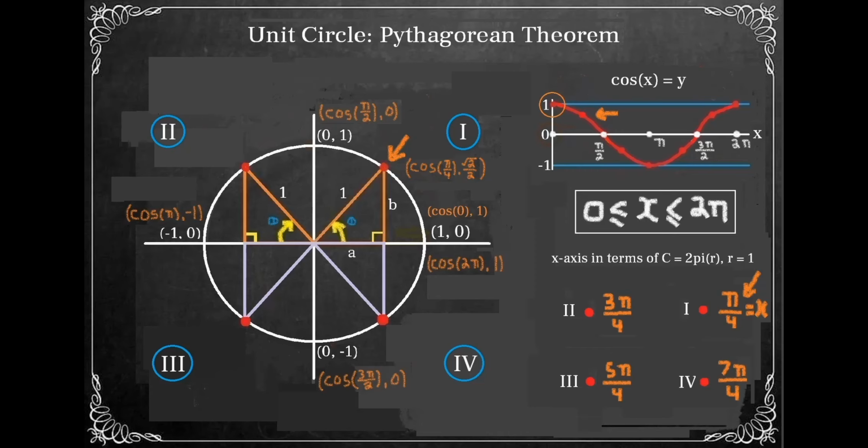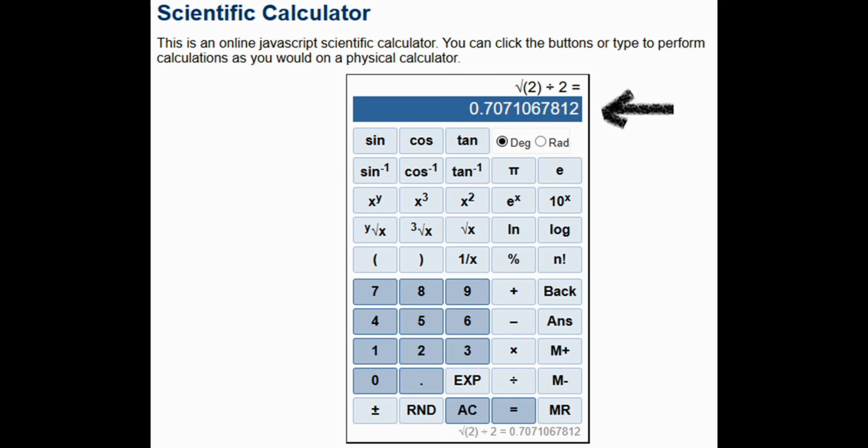In quadrant 2, we have 3 pi over 4. In 3, 5 pi over 4. Lastly, in Q4, 7 pi over 4. Because of reflection, the y value in quadrant 1 will be the same in quadrant 4. The same can be said for Q2 and 3. As a heads up for what's coming next, the value of square root 2 over 2 is in the neighborhood of 0.70711 rounded off. Alright, now for something very appropriate to the discussion, some moving frames, as it were, checking the work. Let's begin.